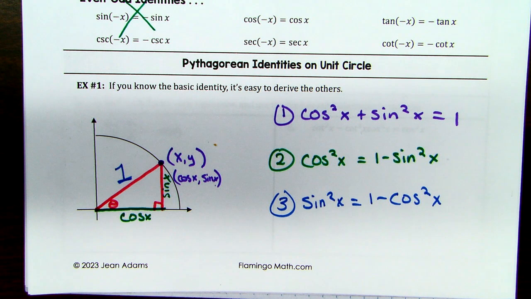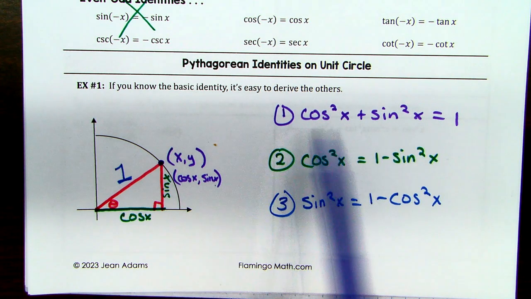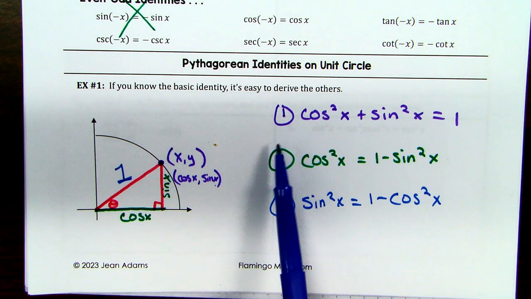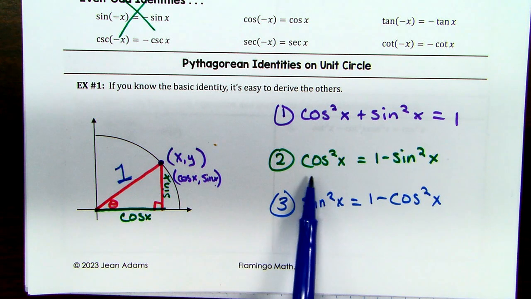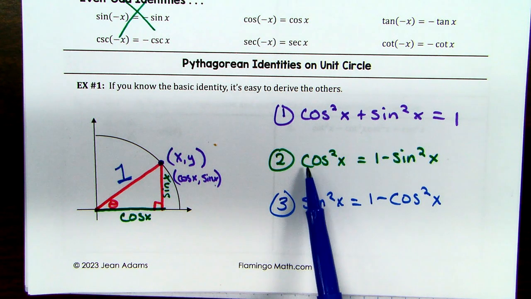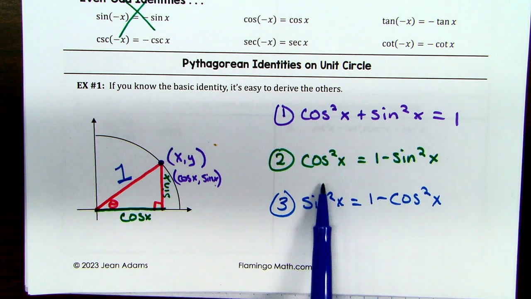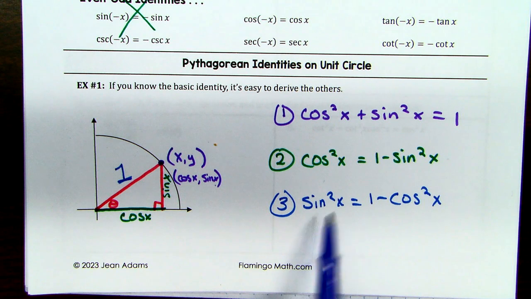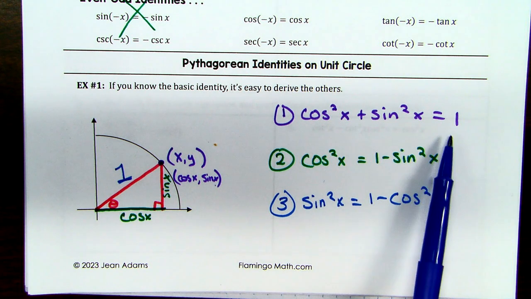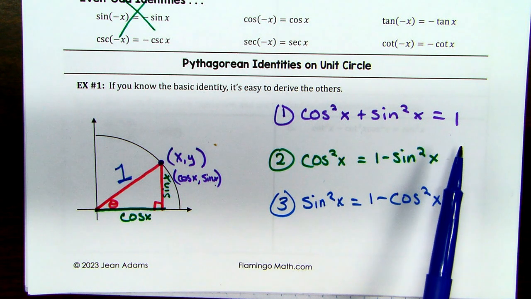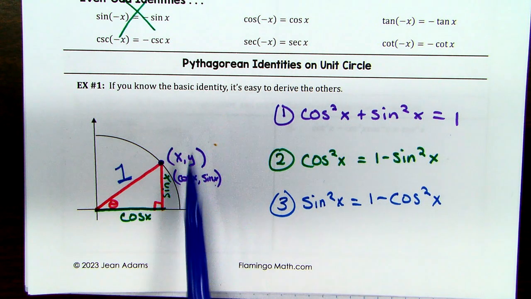So in an equation, you can isolate different parts of it, right? Isolate, get it by itself. Like in the given one, 1 is by itself. The cosine and sine are on the other side. Here in the second one, all I did was subtract sine squared x from both sides, right? To isolate the cosine squared x. Here, I isolated the sine squared x by subtracting cosine squared x, okay? So these all mean the same thing.